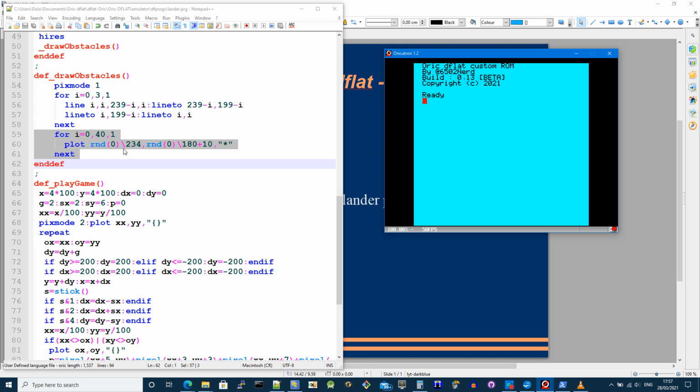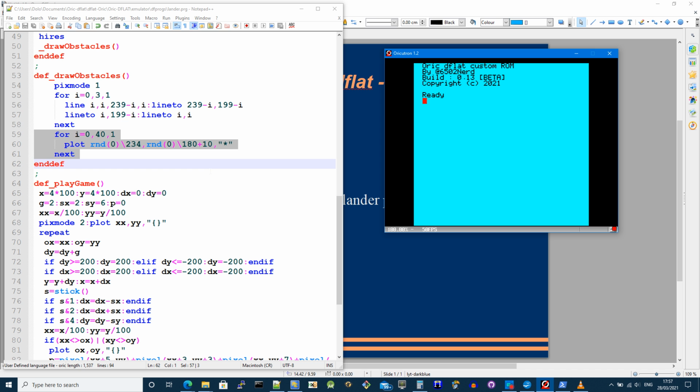Here all I'm doing is using the remainder operator, which is this backslash, and 234 is the value I'm using. So to keep it on the screen, the x coordinate is remainder 234, and the y coordinate is remainder 180, but I also add 10. That's because the lander starts at the top and I don't want to plot over the lander, it wouldn't be very fair. And that's all I'm doing, literally just adding some stars.